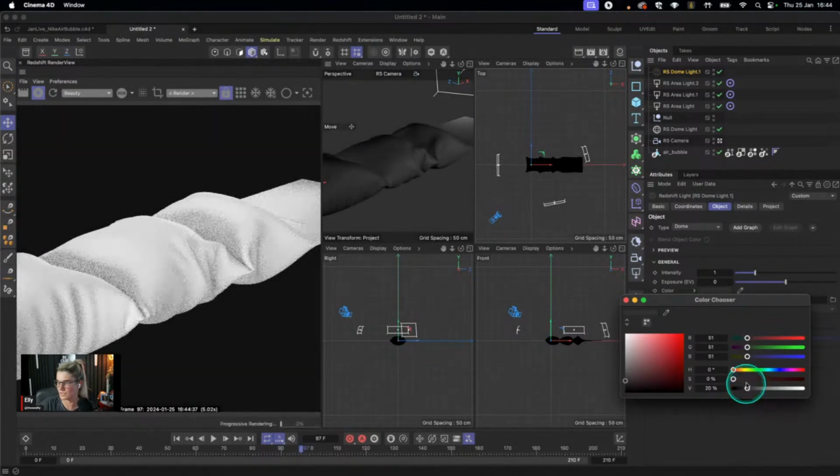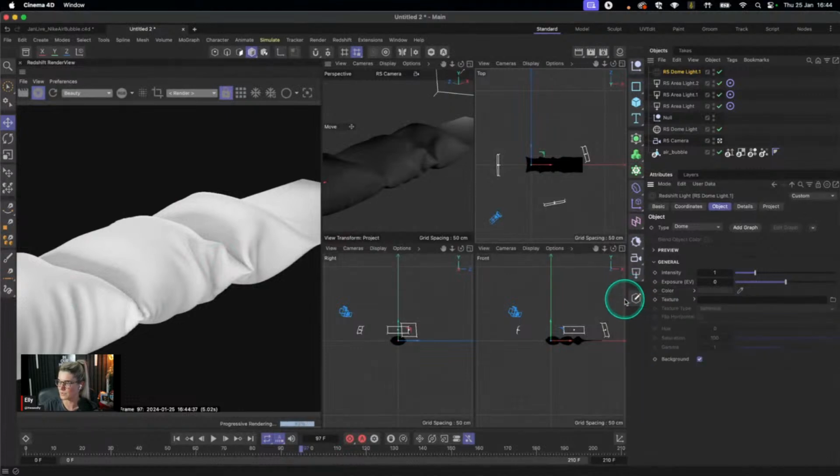So let's just go sort of like a dark gray for now, just so you can see things nice and visible. On the original, I went with sort of like a mid-gray background. Okay, so we're now at the stage where most of our lighting is set up. We're quite content with how it's looking.